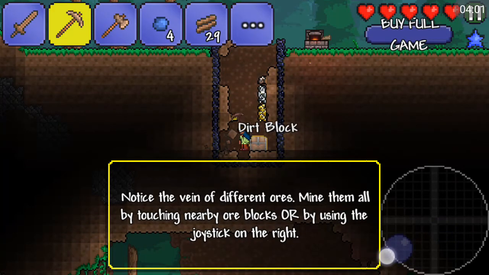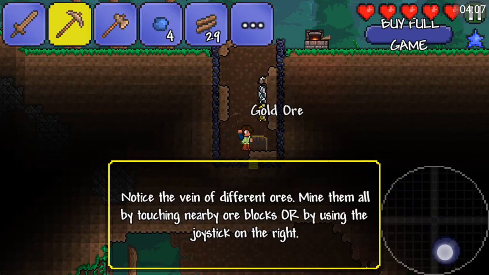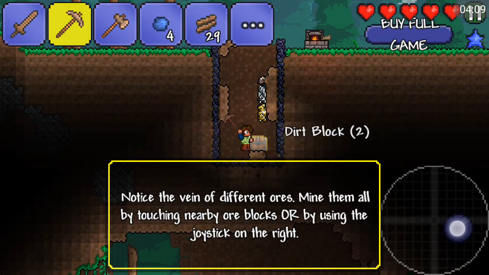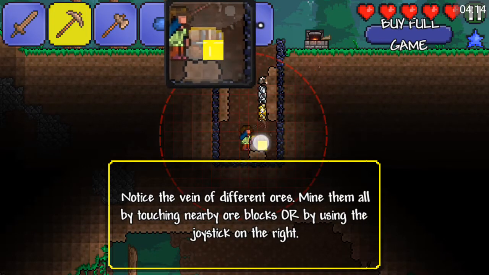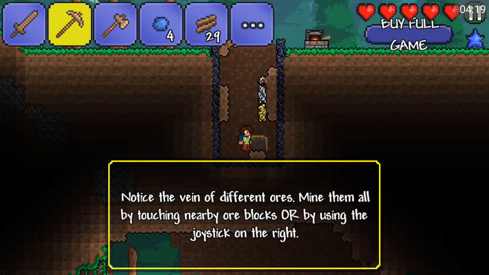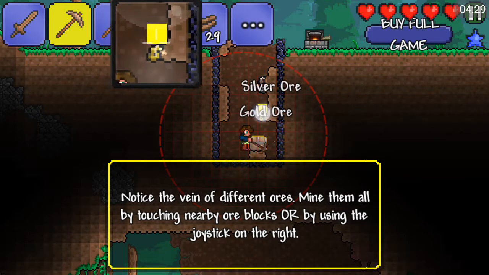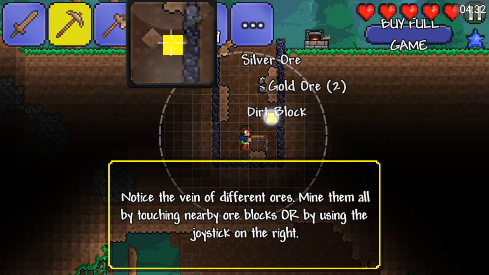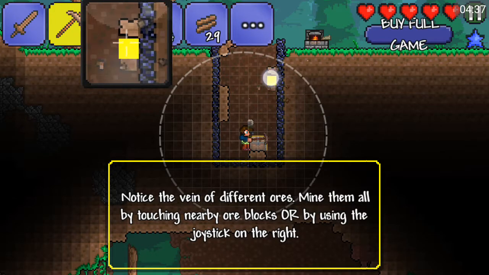Oh my god, this is... I've never gone into a game before not knowing what to do, and recorded it. So this is going to seem really stupid if you already know how to play Terraria. But apparently I can't break the blocks under that. Okay, or by using the joystick on the right, touching nearby blocks. Okay, that zoom feature is really cool, but it doesn't help that much, because I still don't really know what I'm doing.